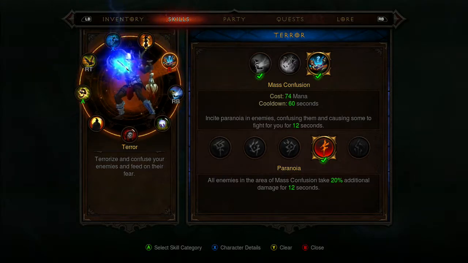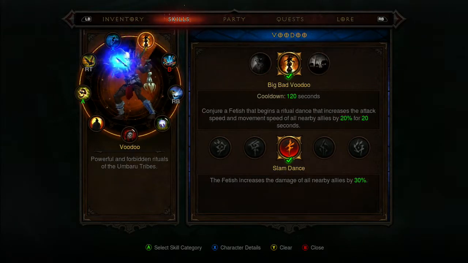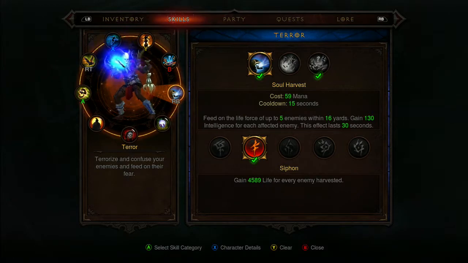Mass Confusion, what that ends up doing, it allows you to take those groups and make them infight, fighting with each other, and then with a Paranoia rune, everybody takes more damage again. So that's 2 big spells right there that you can tack on more damage to both sets. And then of course, Soul Harvest.